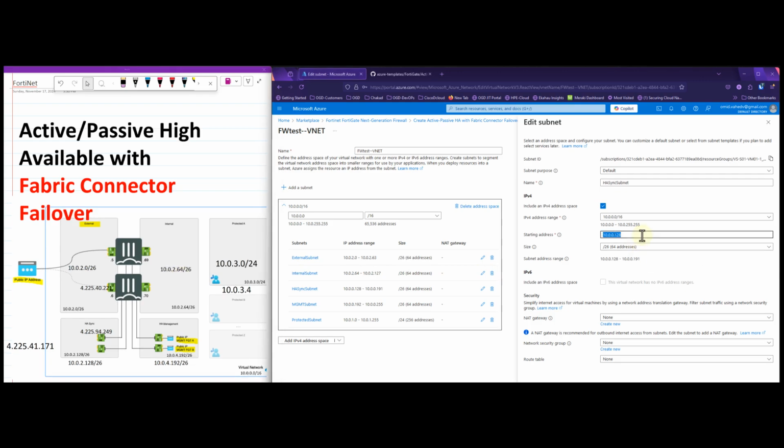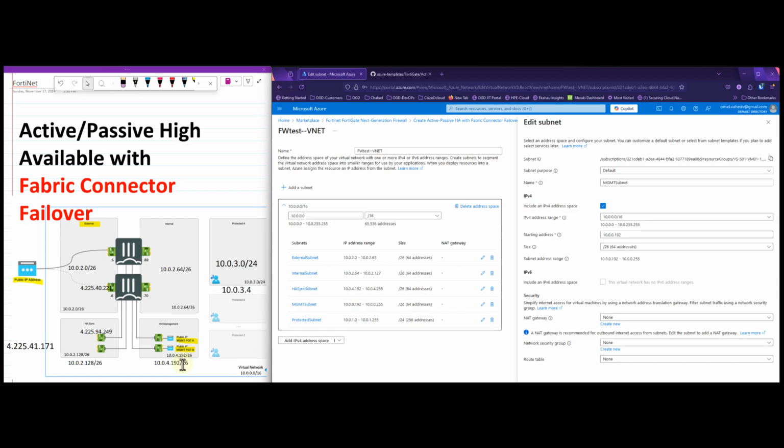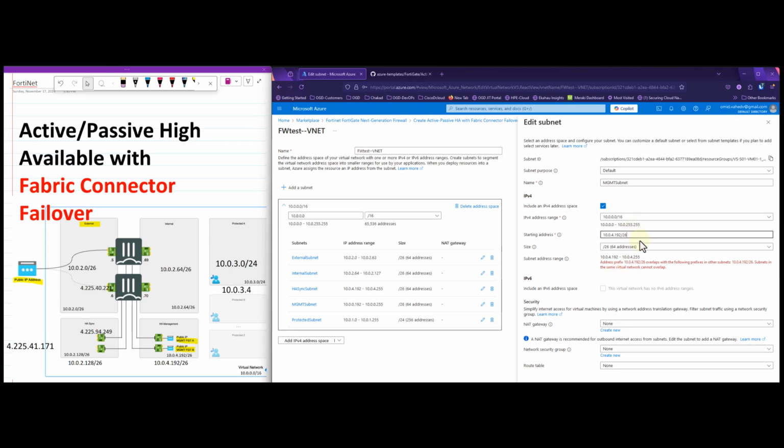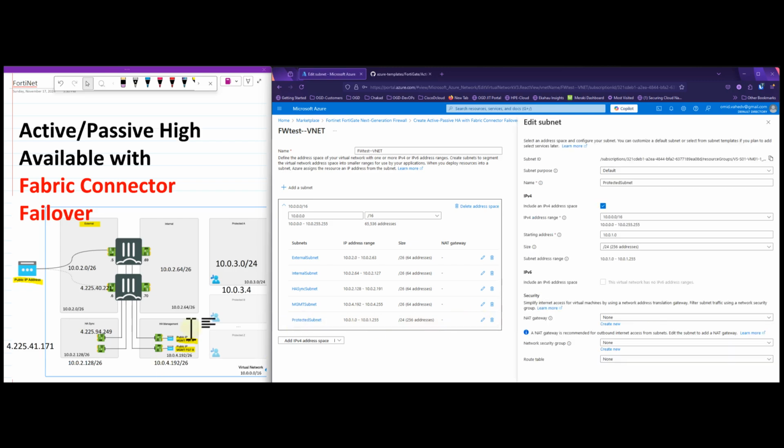For the management subnet, I'm going to use 10.0.4.192/26. And for the protected subnet, we need to change it to 10.0.3.0/24.